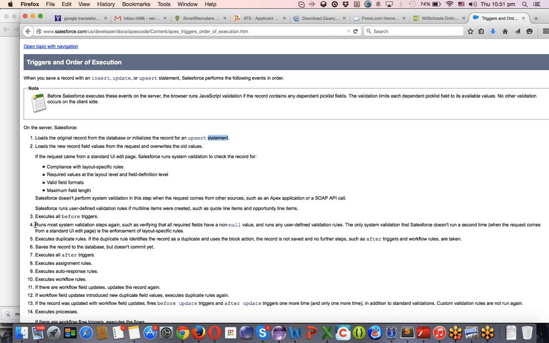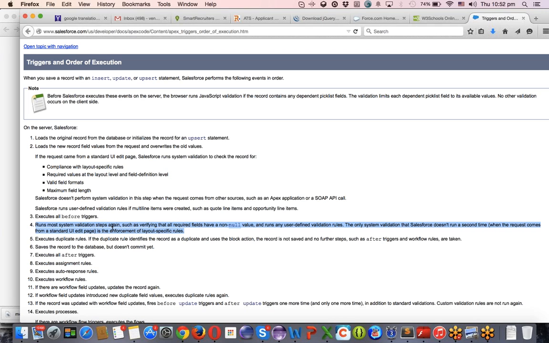The fourth step is to run most of the system validation rules again. This is the initial phase when I was uploading the data with an API call like the data loader. Here is where it executes the compliance for required fields and unique fields. All these types of validations are checked here, along with valid field formats and field length.